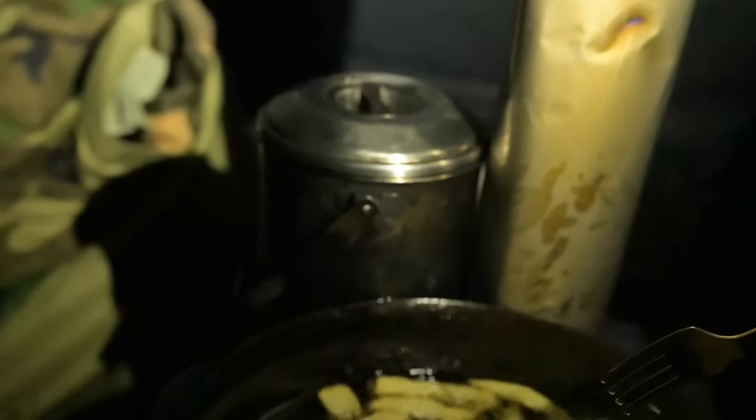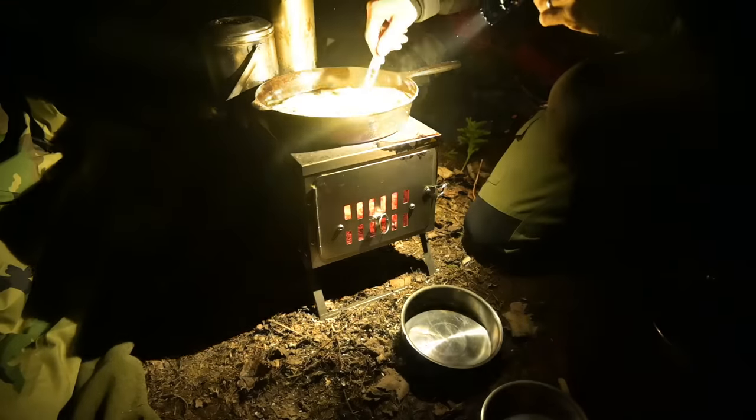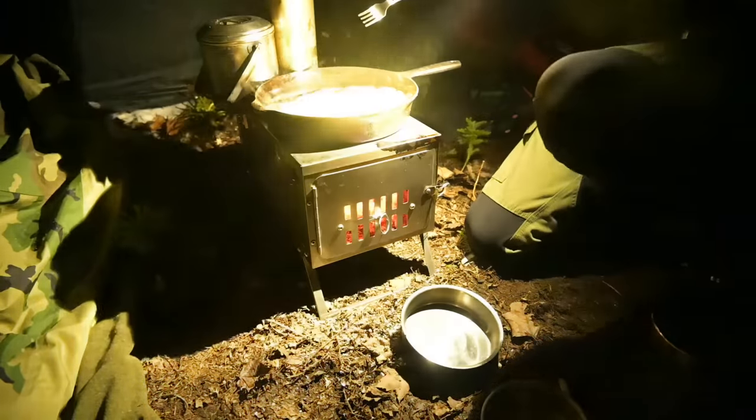I got the corn on there. And we got to get the burger on here. Got the backup flashlight out. These are definitely, oh yeah, these are golden, crispy, these are done. I didn't bring a napkin to drain them on, I should have, but I didn't.